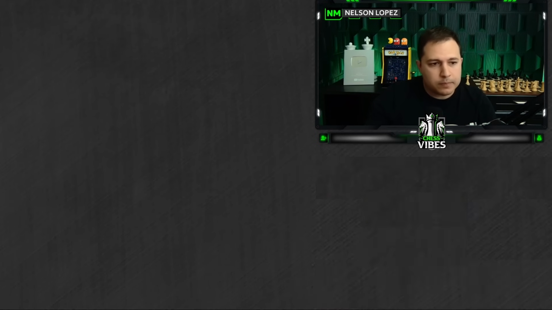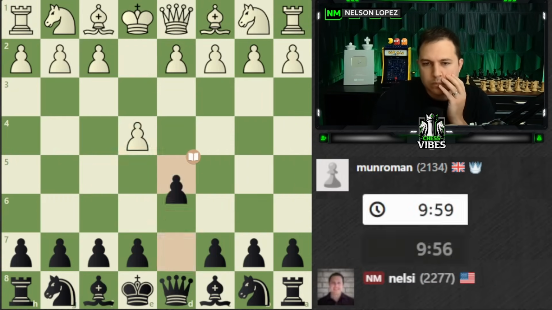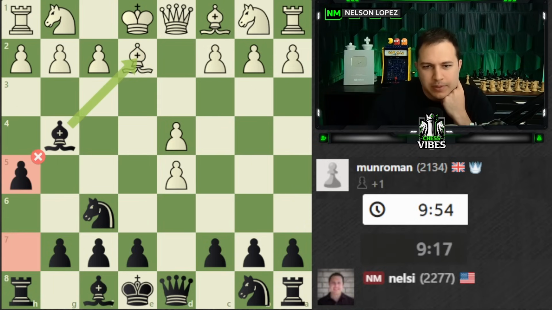Let's check the game review. 87, 61, okay. Yeah, engine doesn't like that. Oh, it's a blunder? Why is it? Okay, no, it's not that bad. Okay, the eval bar there for a second confused me, but no, it's not that bad. All right.